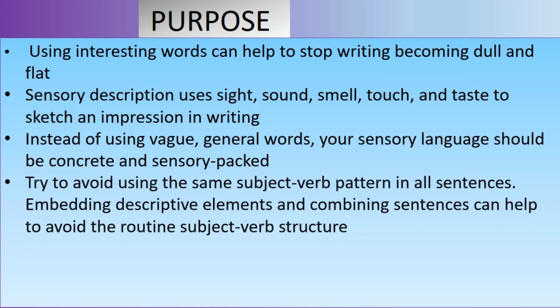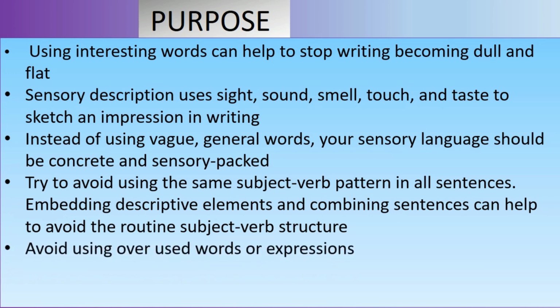Try to avoid using the same subject-verb pattern in all sentences, which means you need to bring in a variety in your sentence structure. You need to write varied sentence structure rather than repeating the same sentence structure again and again. Embedding descriptive elements and combining sentences can help to avoid the routine subject-verb structure.